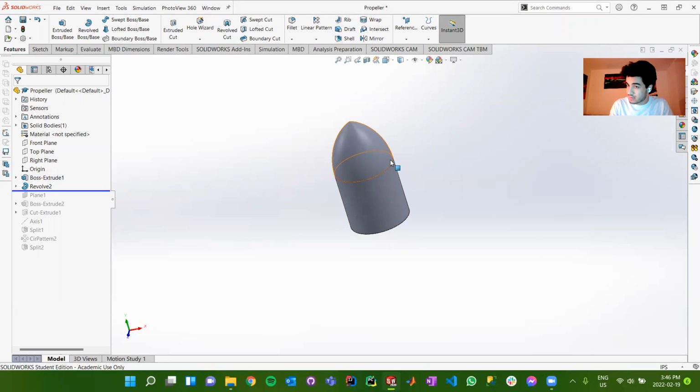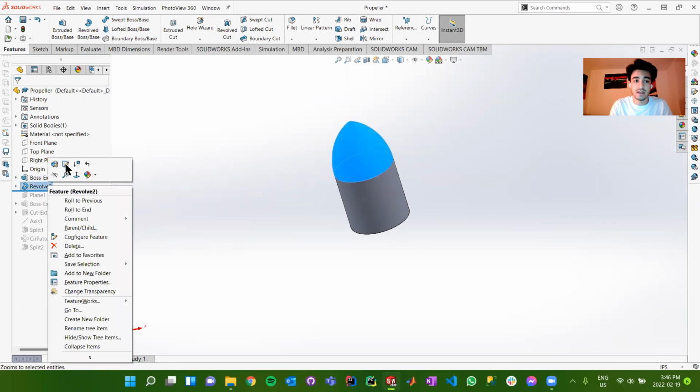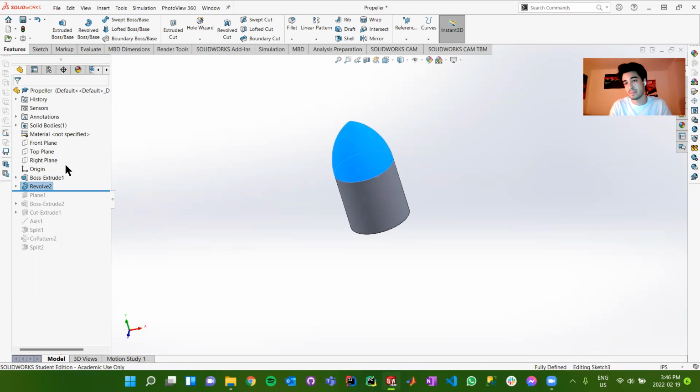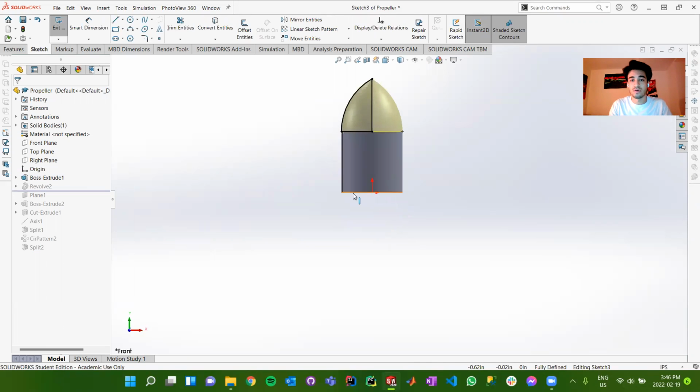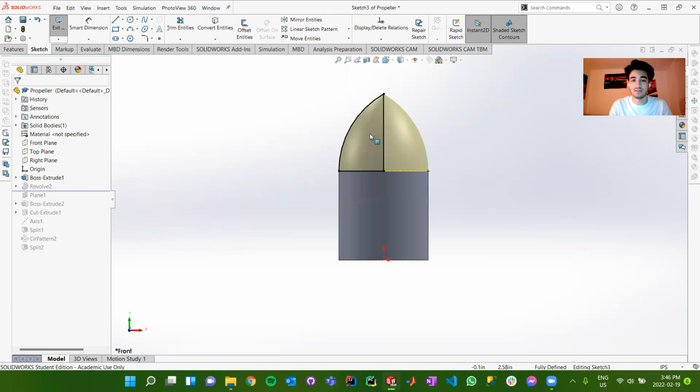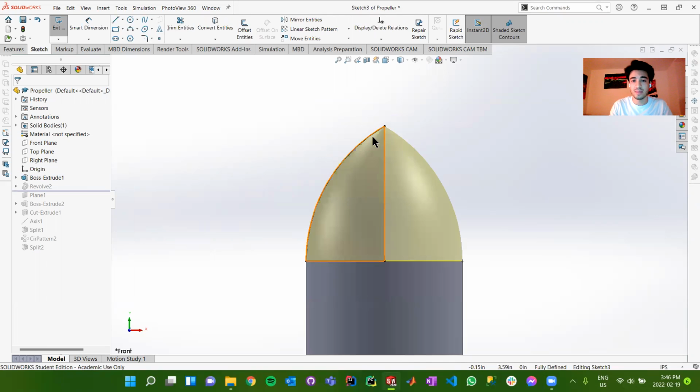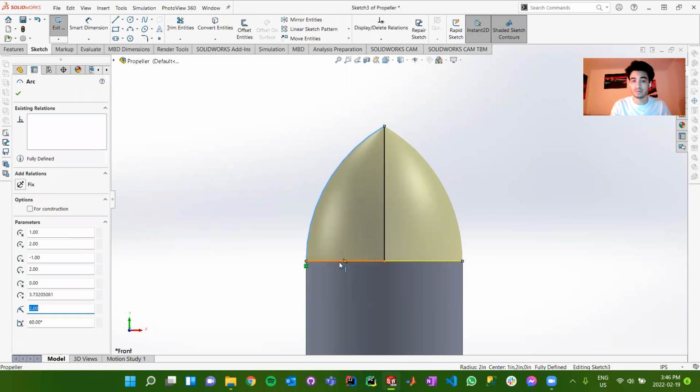Creating this was a little bit more complicated than other shapes. So if I right click and press edit sketch, I'll go in and show you guys what I did. Essentially I have an arc, and from there, knowing the center of our cylinder, we're able to create this shape here.